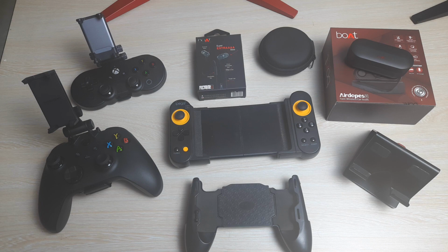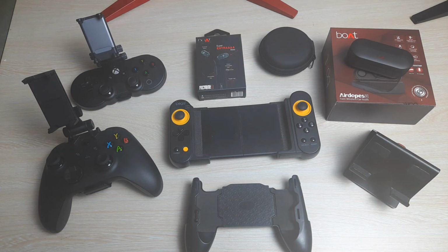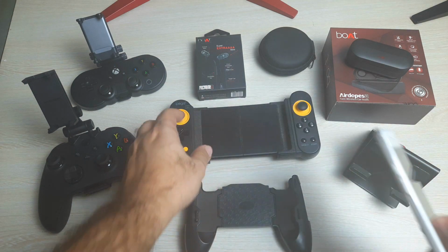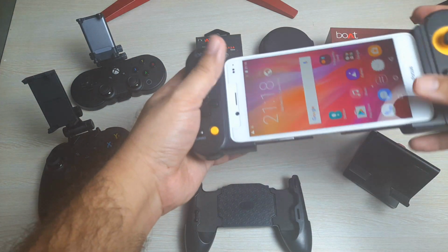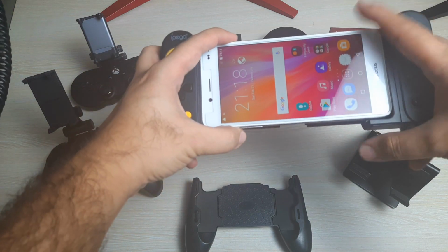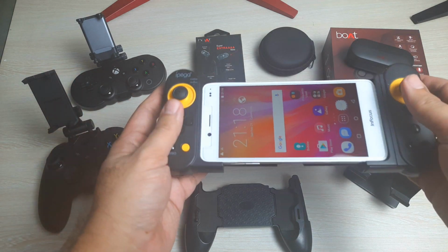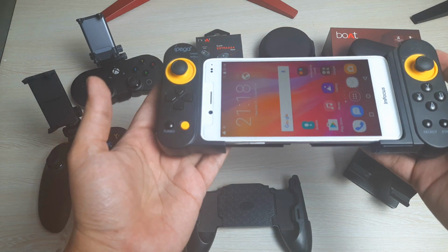So as you can see, I have made a separate video for the one in the middle, the iPega 9167. So this is your telescopic controller. You just basically put your phone in like this. It stretches. It is quite accommodating. You can get your tablets in here as well. Connects via Bluetooth, and it sort of makes your phone into like a Nintendo Switch.